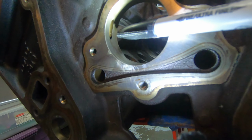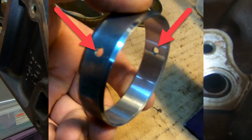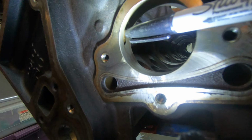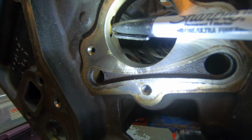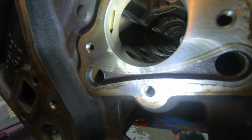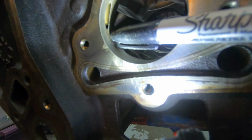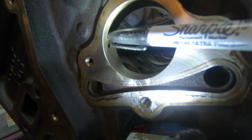And the bearing has two holes in it, and I'll throw a picture in here and I'll show you. One of those holes in the bearing needs to go in this position. What you try to strive for is to put that hole pretty much in the center of this elongated slot that you see here. You try to aim for right in the middle.